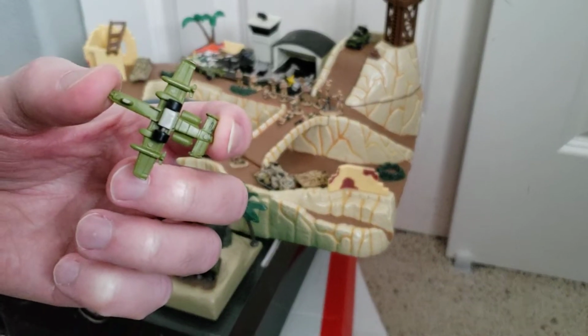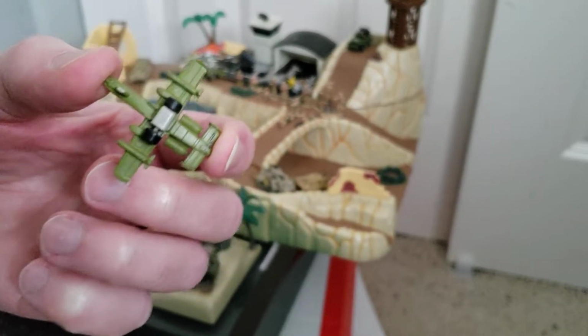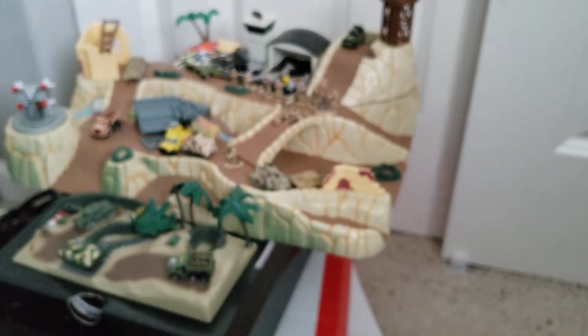So anyway, focus is locked. There we go. But you can see the Micro Machine stamp on there. It says Galoob, but this one is different because it has a different base. So I don't know. These actually may be Micro Machines. The only thing that's different is the little mount part. So that would be news to me if these are Galoob made or not, but they definitely borrowed molds with very little changes. And then I have the aircraft carrier in pretty damn good shape overall.